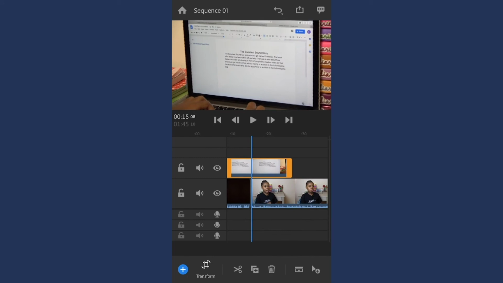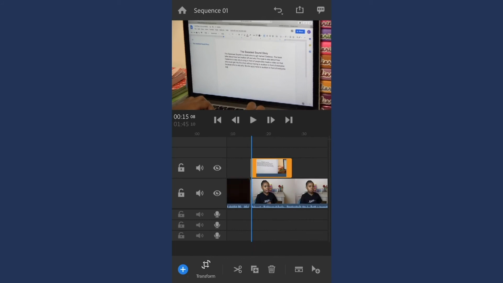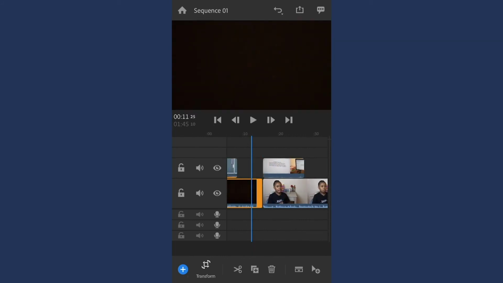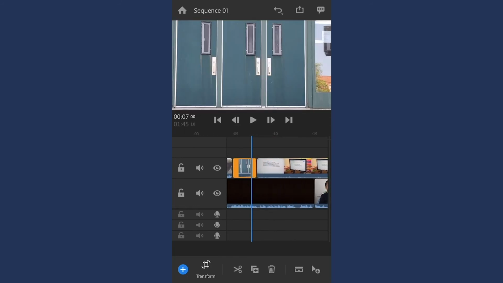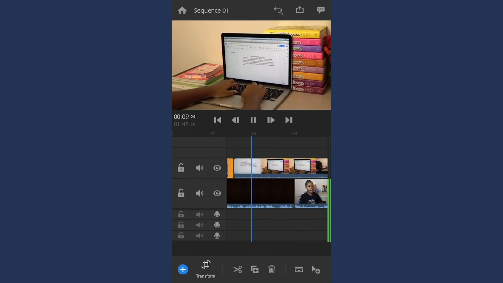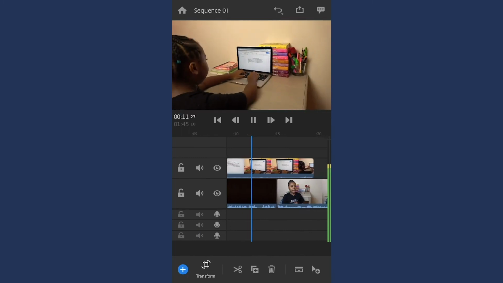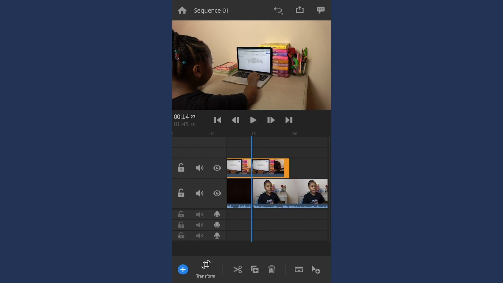So we still don't have it where it starts with the zoom. Move the handle there. And now we want to move the whole clip over here. We want to make sure we don't have any black space. They should be right up against each other. Instead, students have to sit in front of a computer and learn remotely. That can be a challenge for some. We're going to move the handles there. And there we have it.